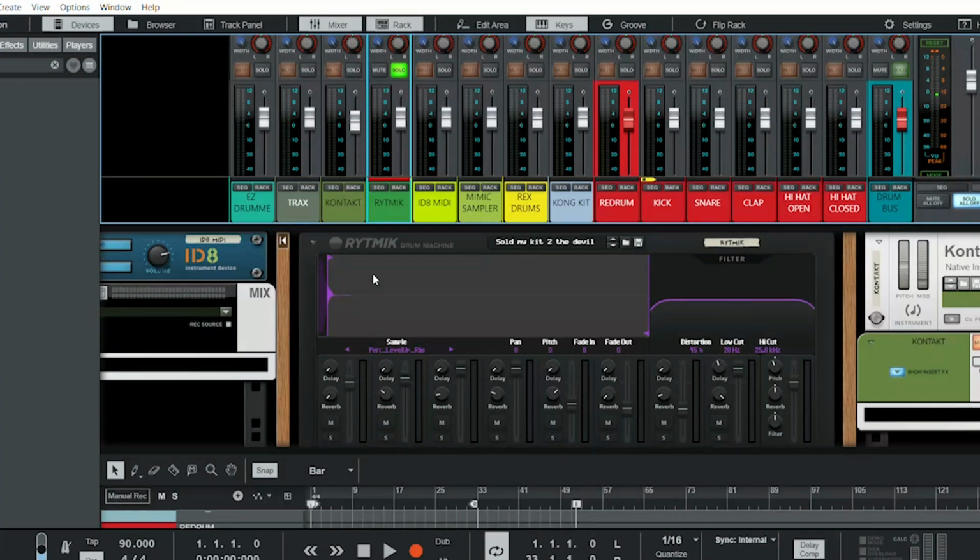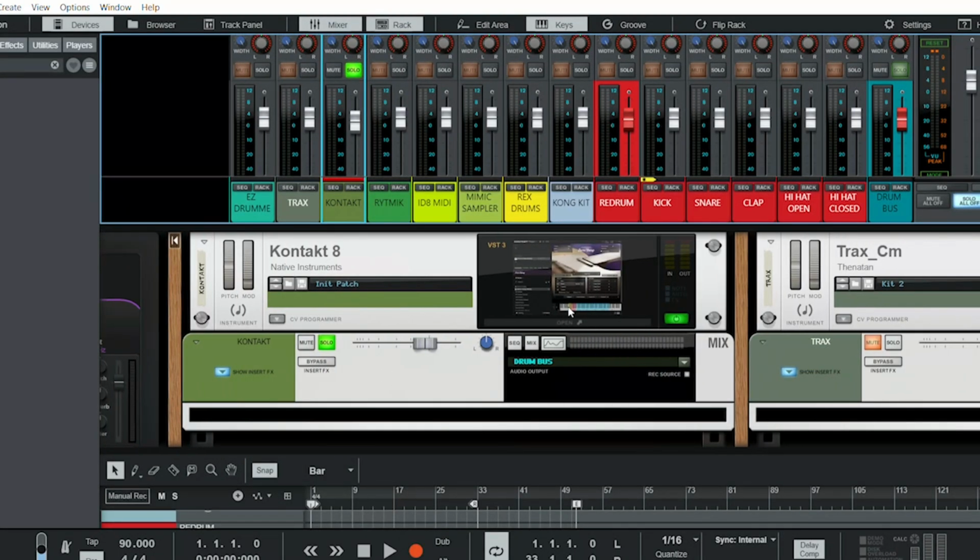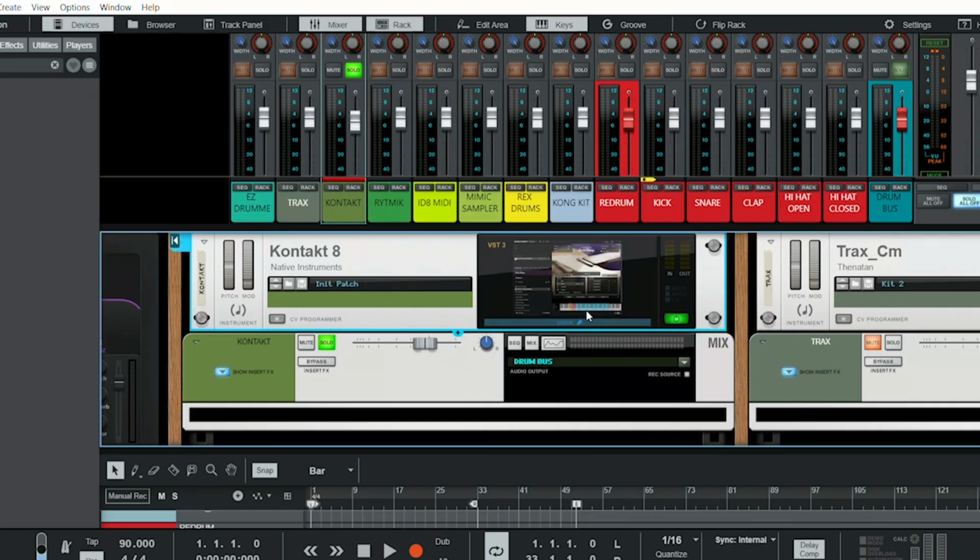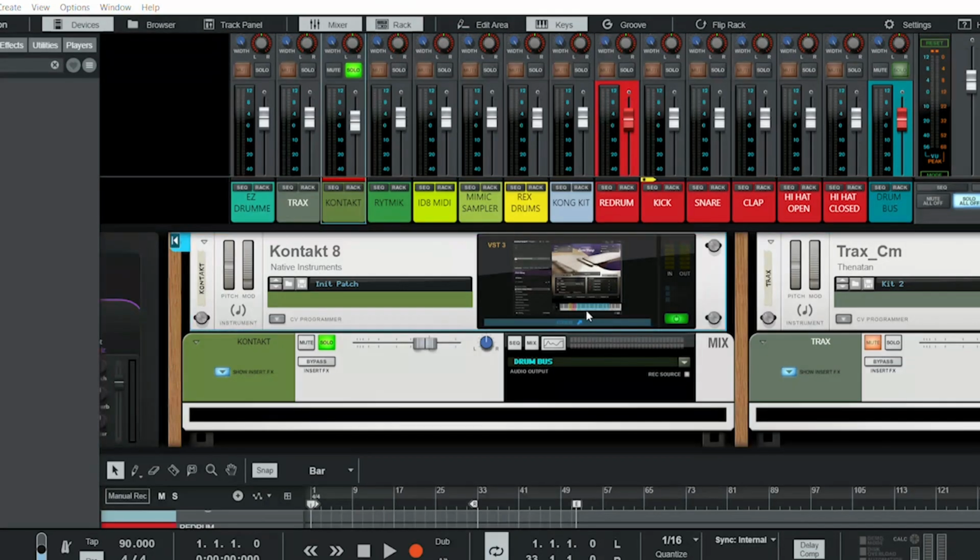Next up, Kontakt, which I don't really use for drums. That would be more instruments really. Bass guitar, electric guitar, acoustic guitar, some nice strange kind of synths and pianos and stuff you can get for it.